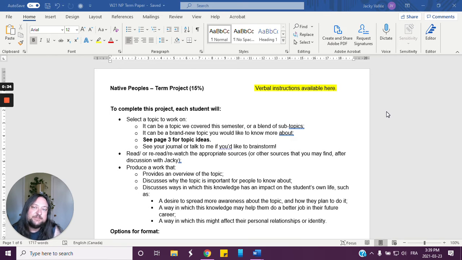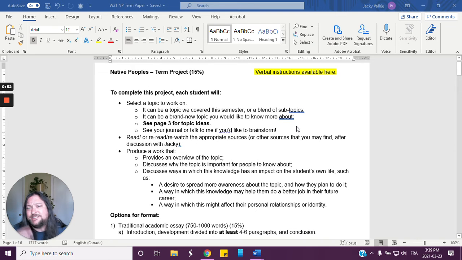So I'll go over the instructions verbally with you here. I'll try to find a time when I can host a little info session on a Monday or something during our scheduled class time, so that after you've had time to look this over, you can come and ask questions, because I know people wind up having questions even after reading it and hearing it, because I can't always anticipate all the questions that we'll get.